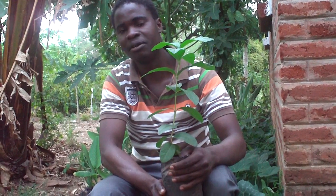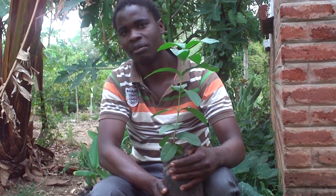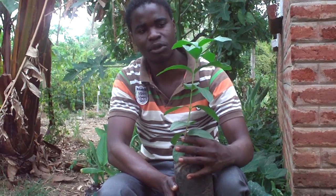Hi, Roy Abizuik here again. Yesterday I talked about how we propagate papayas because a lot of people have been asking me about that. And today in my hand here is a guava seedling. A lot of people have been asking how do you hasten the fruiting process of a guava because it takes a bit of time to start fruiting. But there are simple techniques that we use in permaculture to hasten the fruiting process.